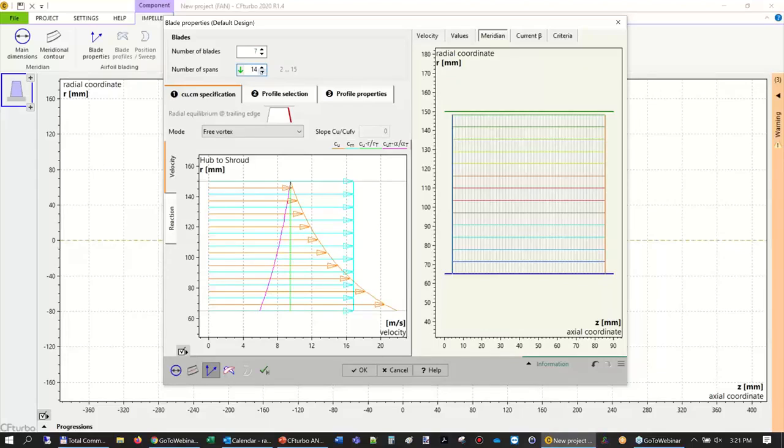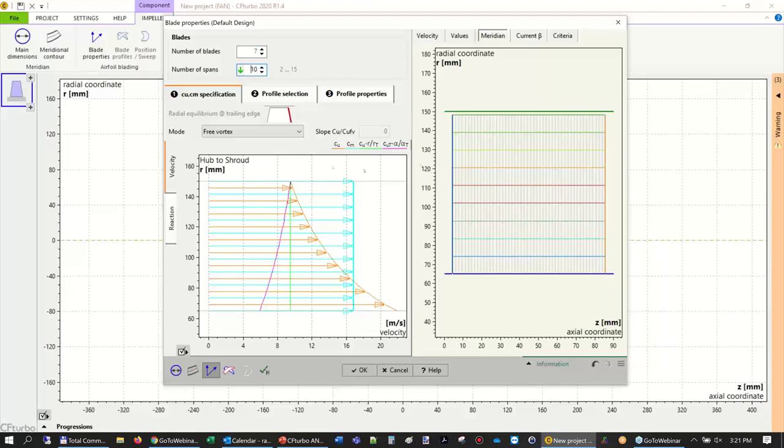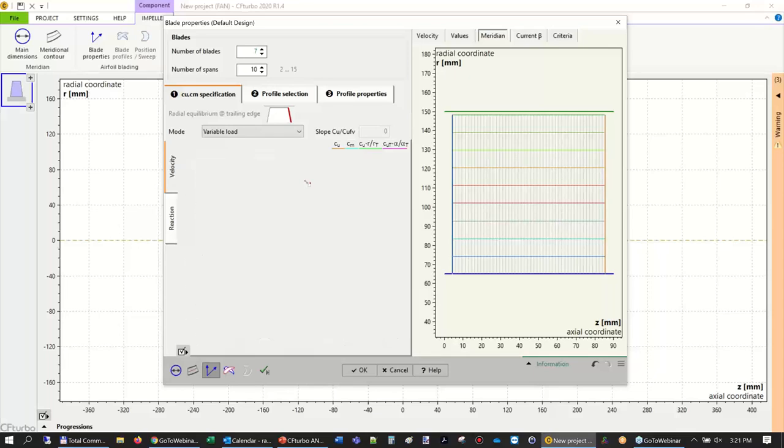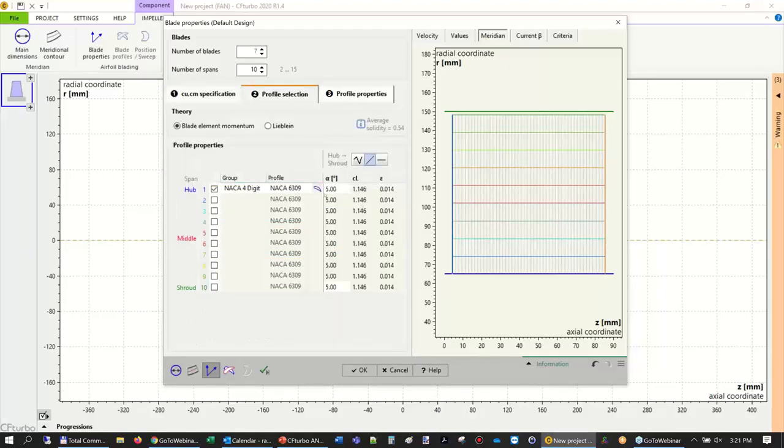Spans we can see here. It could be between at least 2 spans to 15 spans. I think here we recommend 10 at least. And we choose our design method for the radial equilibrium, and we usually say that we bring more work to the outer part in this case, and make a profile selection as the next step.